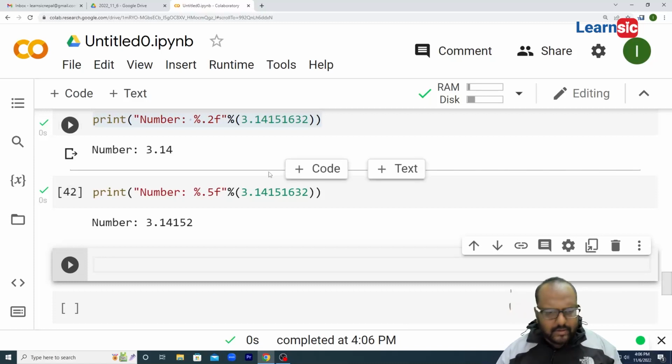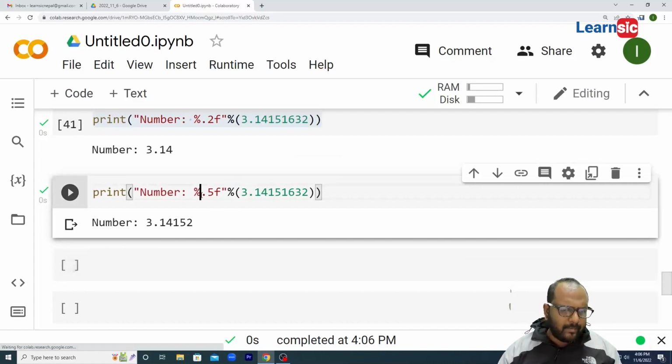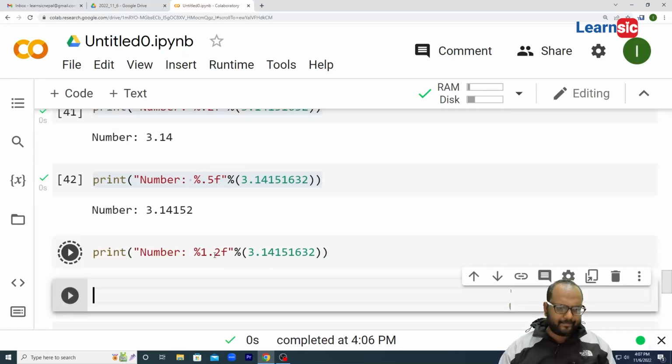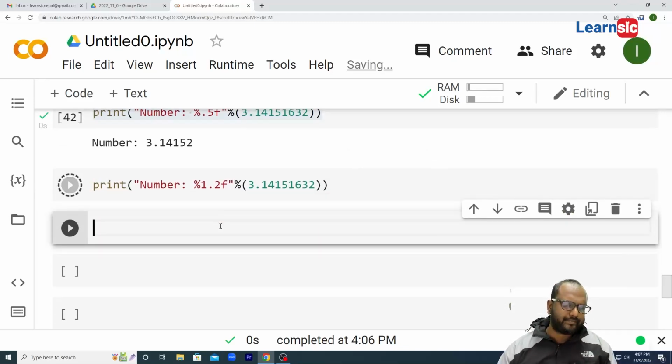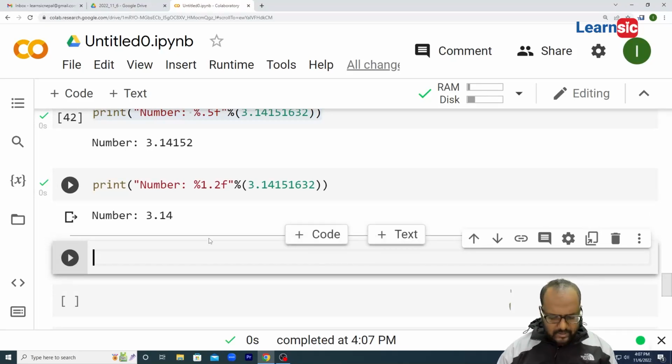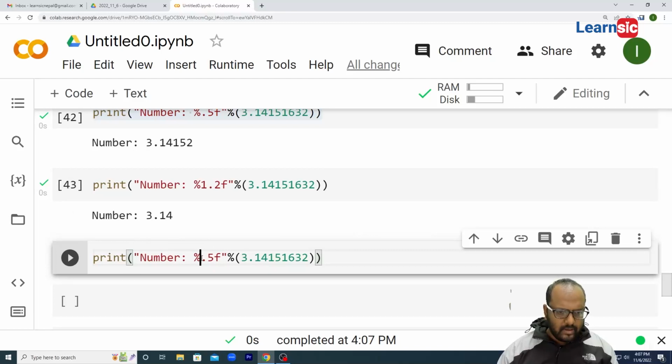Okay, so we can also put a number before this decimal point. So let's see what will happen then. Let's say it's 1.2 instead of 0.5. So we don't see too much changes, but let's say it's 5.